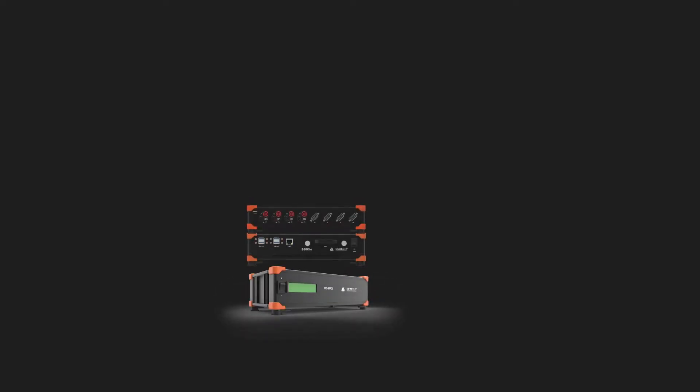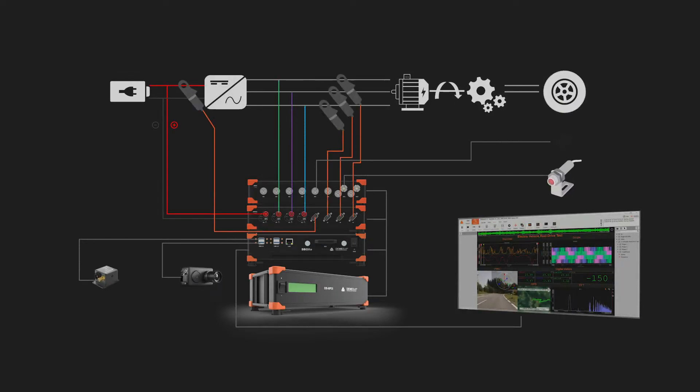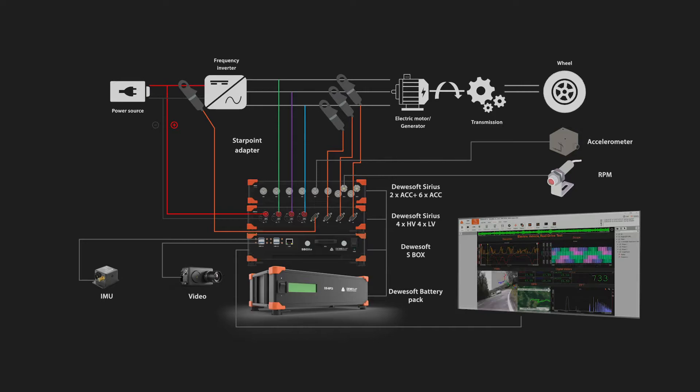We have one of the most impressive and safest power analyzers on the market. There are multiple very important parameters that need to be measured and analyzed when testing electric vehicles — on the one hand complying with international and national standards, and on the other hand making them as safe and efficient as possible for consumers.